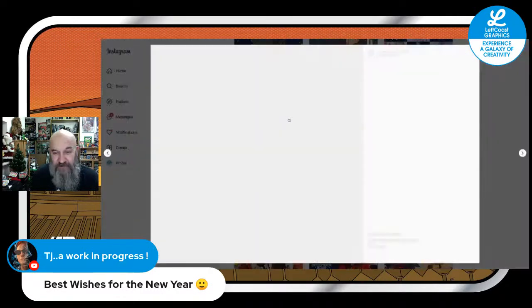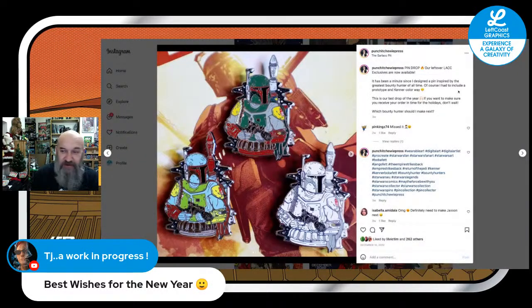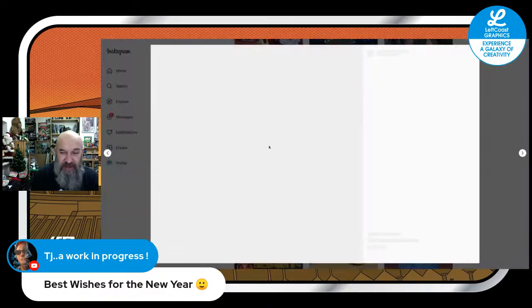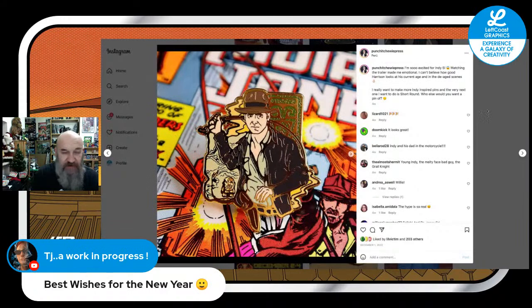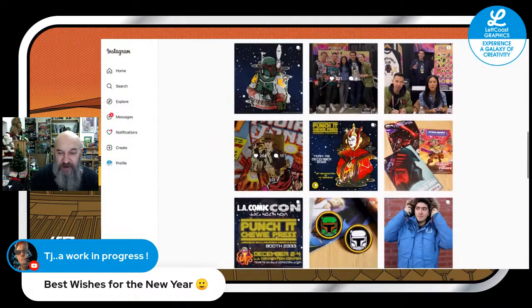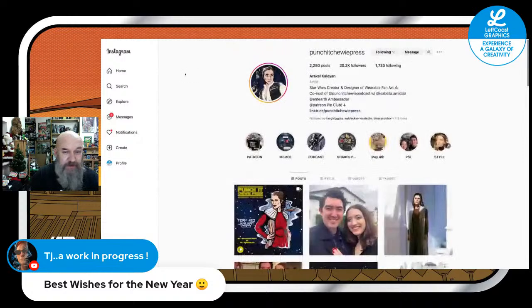They still have a love for the OG characters that we all love, and taught me a lot about maybe different paint variations you can do with these items, and different finishings and different packaging. So if you're looking for some more fun, retro and space documentary inspired artwork, definitely check out Punch It Chewy Press. There's some cool cats.